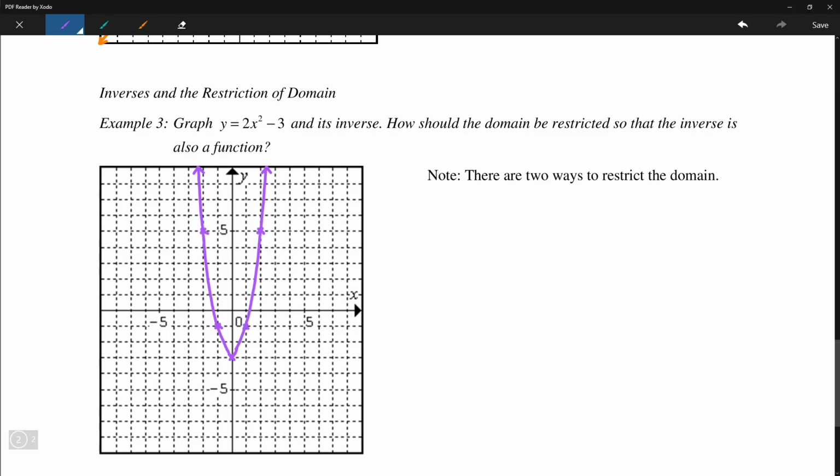All right, so it says graph the inverse. There's a couple of ways of doing this. We can either just go ahead and find the points that are on the original function, like what we're doing right now. So there are 5 points that we used for the graph.